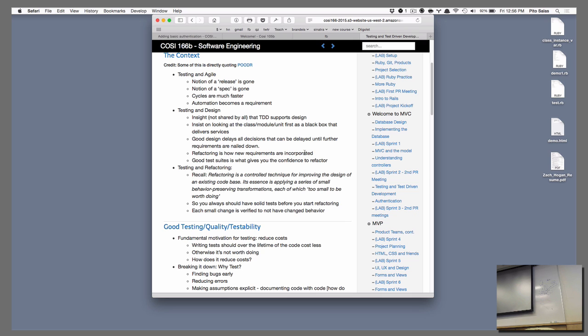Mazes, the same way. Who wrote some tests before you implement any part of mazes? Anybody? What do you mean writing tests? What I mean by writing tests is you wrote a method which was not part of the functionality, but called the functionality, asked it to do something, and then checked the results to make sure they were correct.